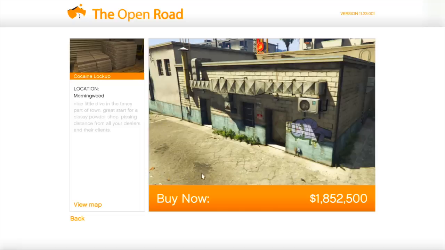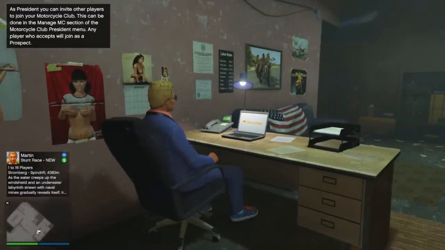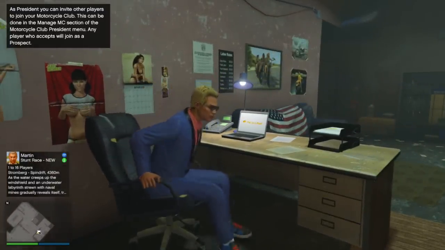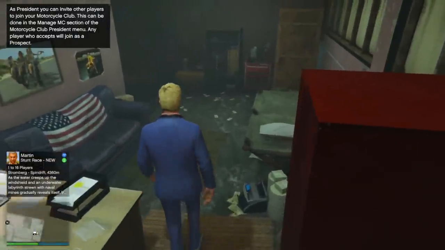When it gets full, you sell it and you make money. It's such a simple process, but cocaine is just by far and away the best one of them all. So I would highly recommend, if you have an MC Clubhouse, which of course you will need for this, that you end up getting a cocaine lockup. It's the best business that you can get here, and it's passive income, which is incredibly convenient.